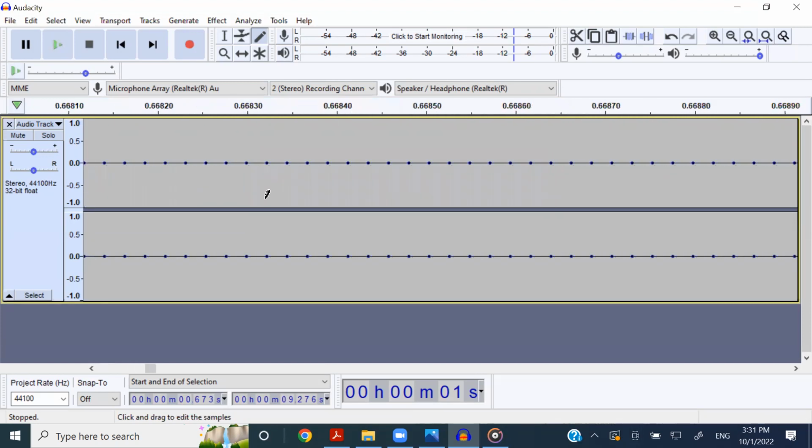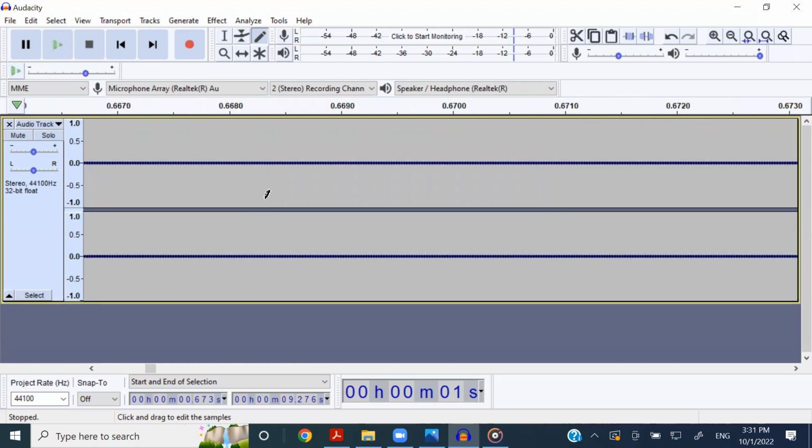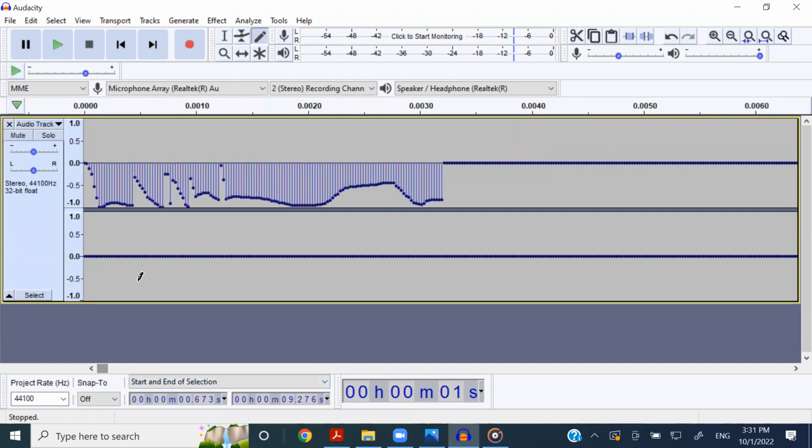So if you want to do the changes, it won't show us a quick response. So anyway, this is the way that you are going to edit the track.